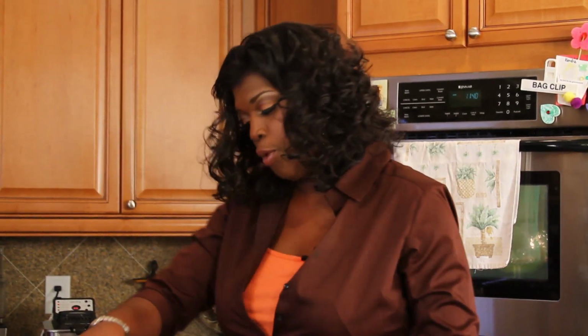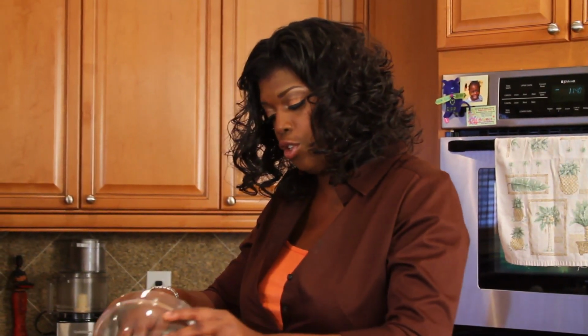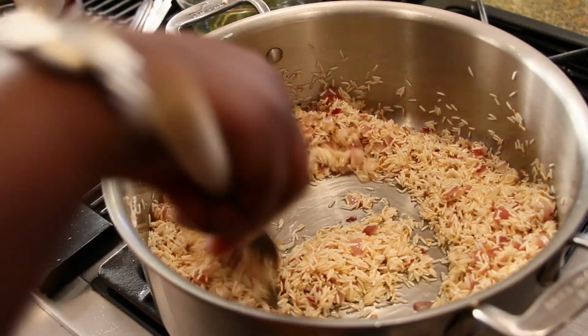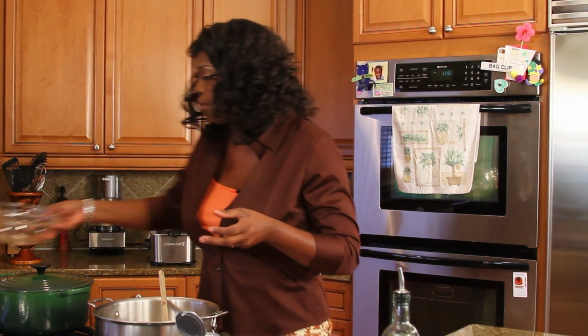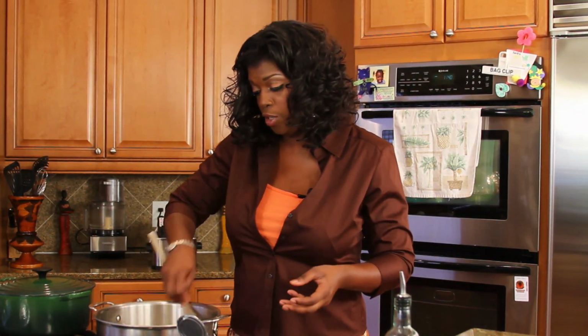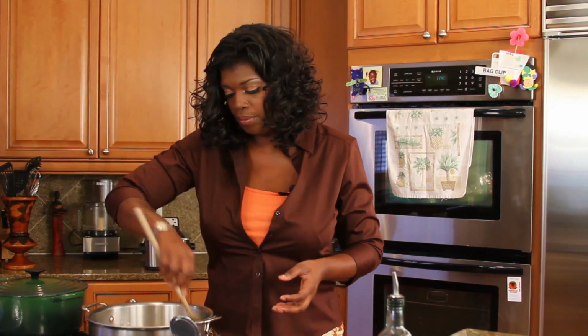Now, I'm going to add my basmati rice in here, and I'm going to basically fry this rice. This is 2 cups of basmati rice that I'm using. I'm going to cook this rice until it gives me a white type of appearance. About 3-4 minutes of mixing this over medium heat will give you that white appearance. So we'll keep mixing this.